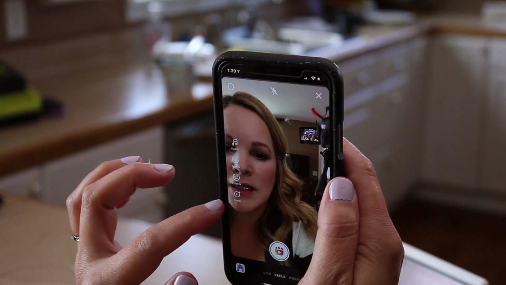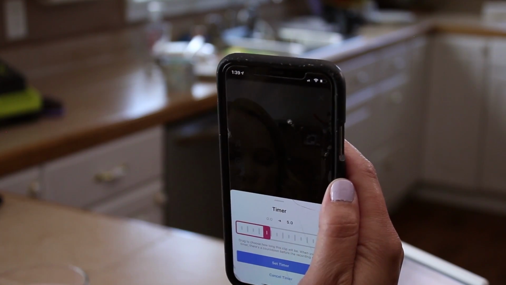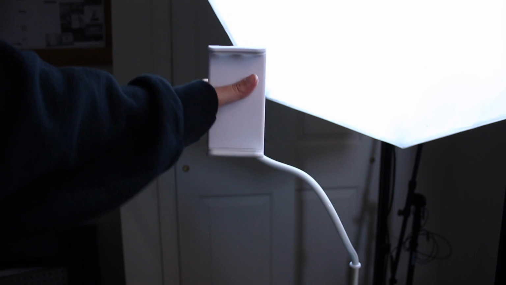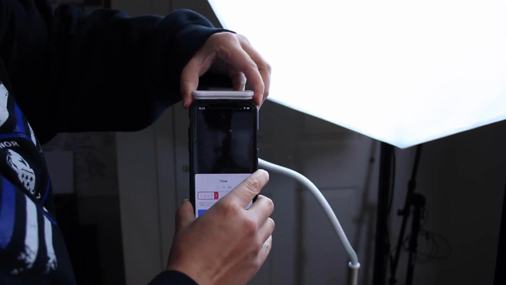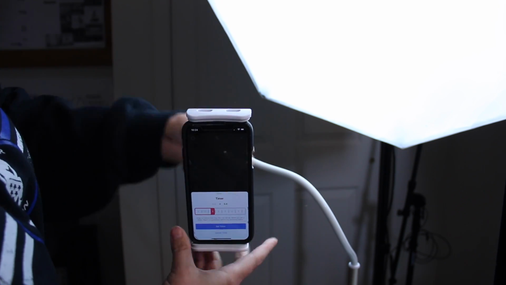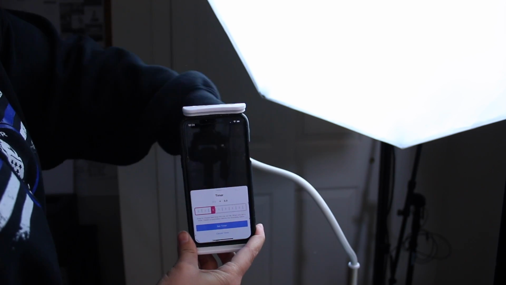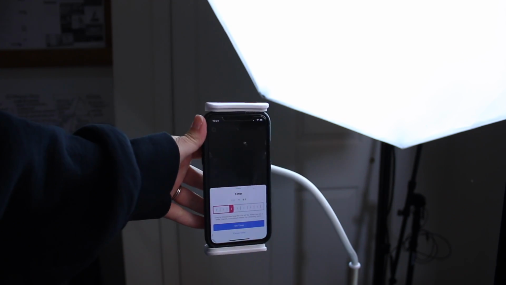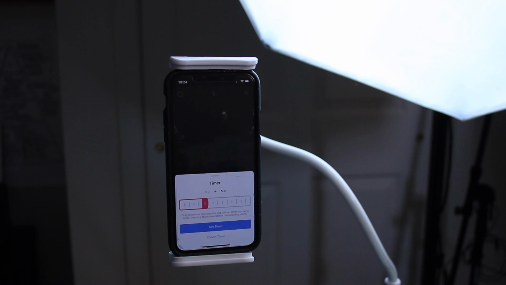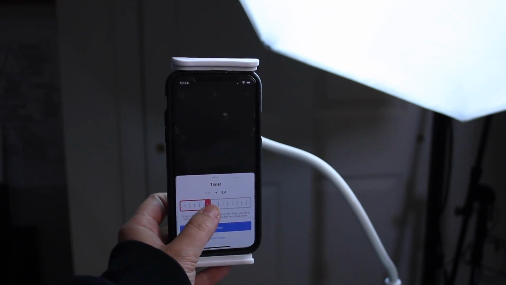So first of all, we have the timer. So what this is going to do is two things. One, it's going to give you a timer, like a countdown, a 3-second countdown, so that you could set your phone up. Like let's say you're not holding your phone in your hand, you need to set it up with a tripod and then get into place. You could use the timer for that.